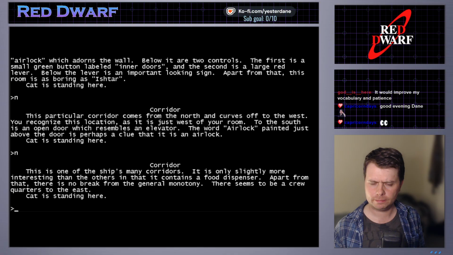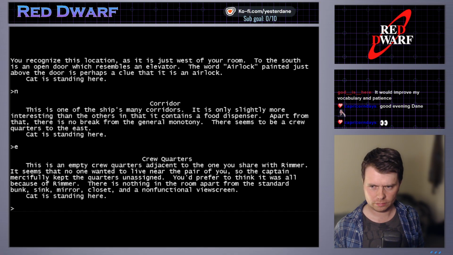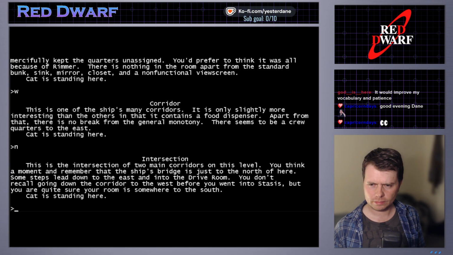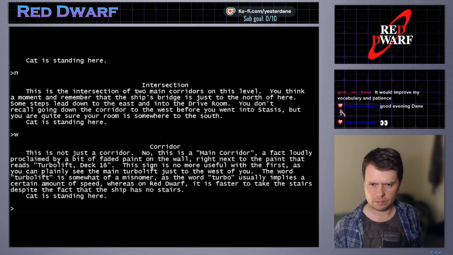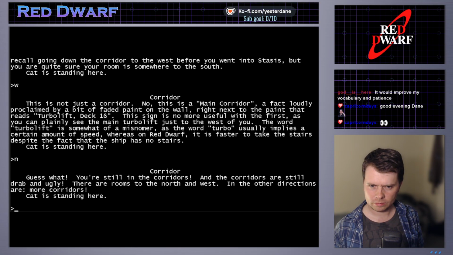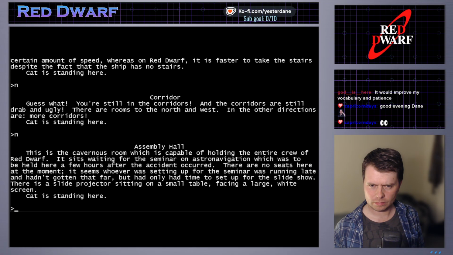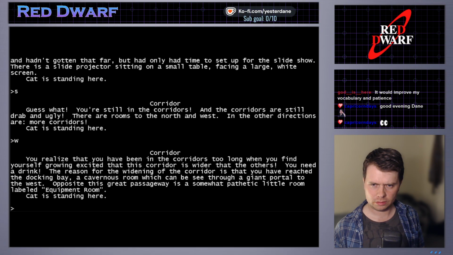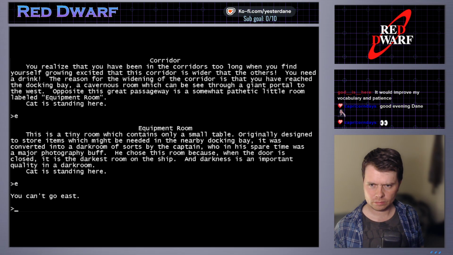Interesting. Assembly hall. Equipment room.